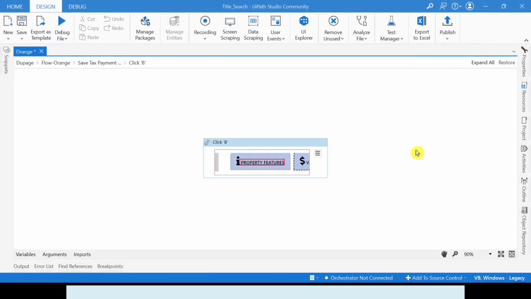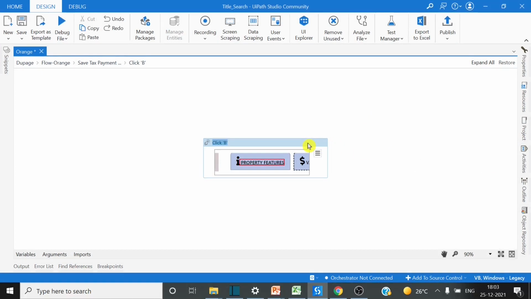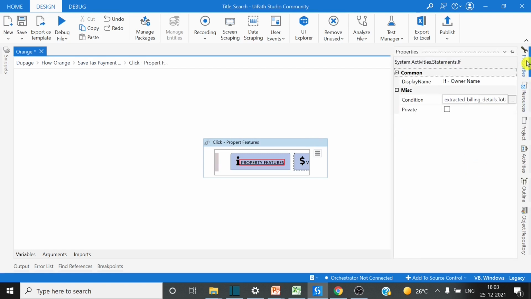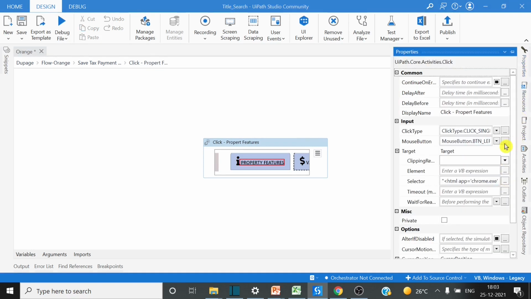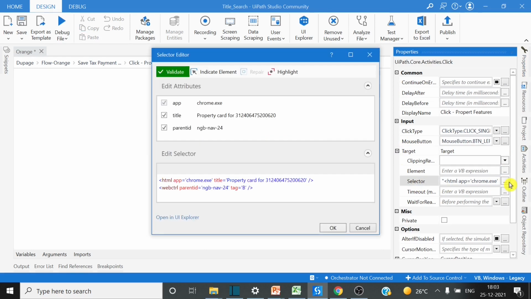Function F2 to retype. Property features. Then check the selector if any change is required. Come here in the target. In target, come here. Yes, so this value will change all the time.